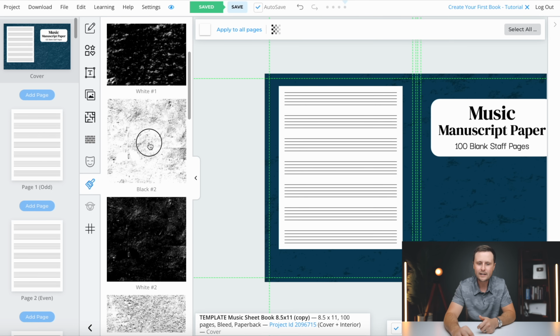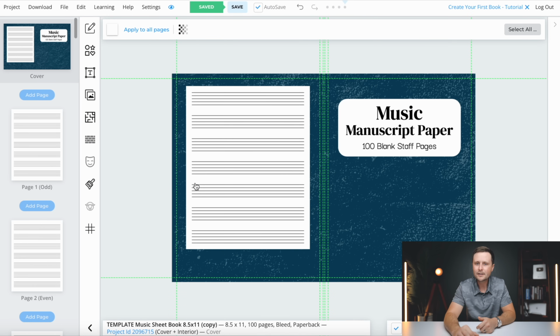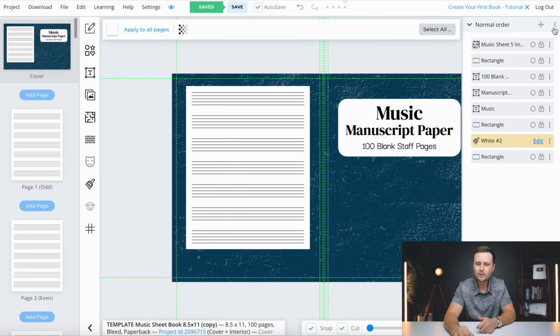Now, once you find one that you like, let's say that we want to use this one. Let's just close back out of here. And we're actually going to go to the other side here and we're going to pull this menu out. This menu is going to show you every single item that you have on this cover design, and you can actually reorder them. So you can put something above something else. So you can really start to customize this. So I have this set right above the blue background so that none of this is covered with the texture. Only the blue has that composition notebook texture.